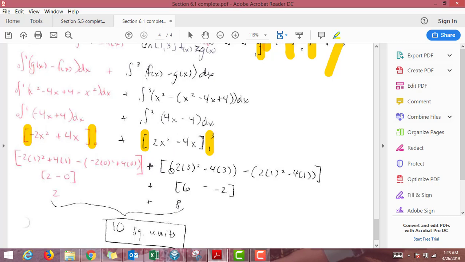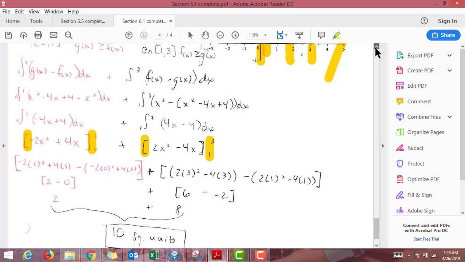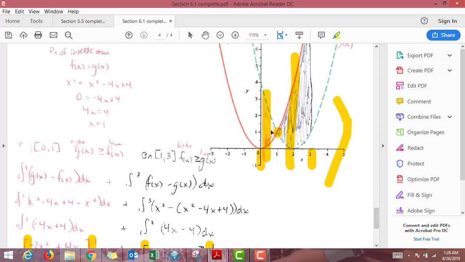So you're just going to work them both out, and it's up to you whether you would do the whole red problem and the whole black problem and then add them together, or if you would kind of go line by line, it doesn't matter. But ultimately, I need to add those two areas together. So I got 2 for the red area, 8 for the black area when I add them together. The total area covered by both the red shading and the black shading is the 10.